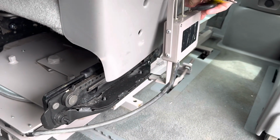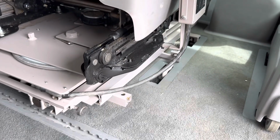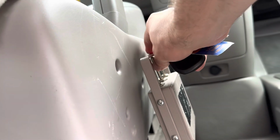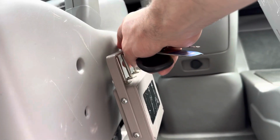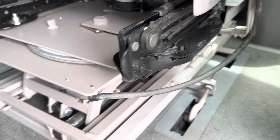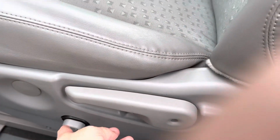One thing to note with the power transfer seat, you always do need it to go to the home position, meaning all the way back left and all the way forward on the transfer seat switch box, in order for the vehicle to not scream at you, because it doesn't want you to be in the wrong position when you're driving. The up and down function doesn't play into that. You can adjust it as needed. And then of course you have the original controls on the seat that you would adjust as you need.